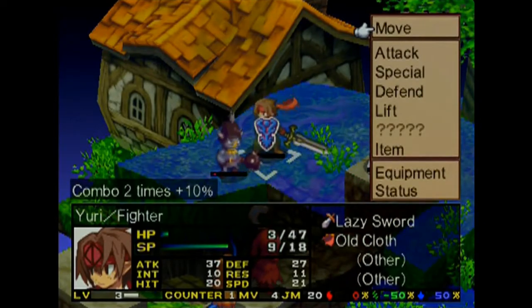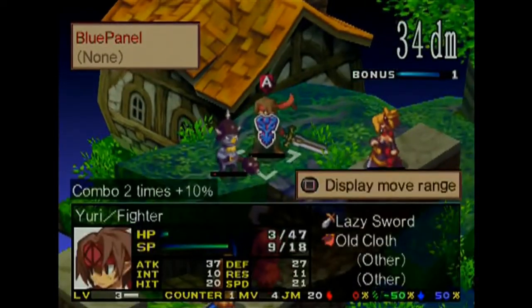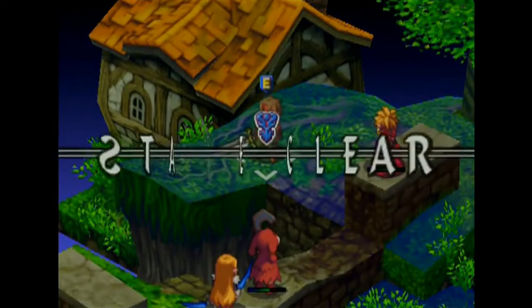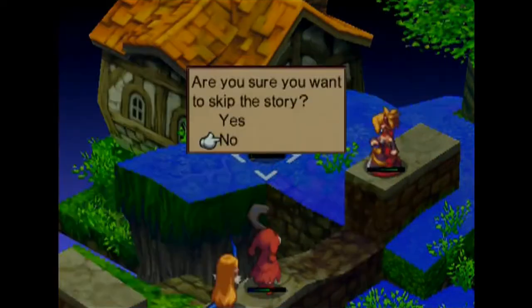Alright, this guy's almost dead, and so is the other guy. We're going mano a mano, dude. Me and you, Gimlet. Let's see what you're made of. You're made of crap, as it turns out. Okay, we did lose somebody. He's eternally dead, but it's all good. I wonder how you use the bonus lists, because I want the Iron Axe, man.